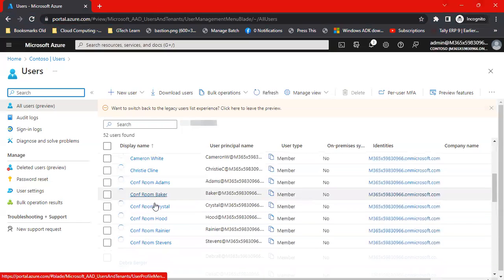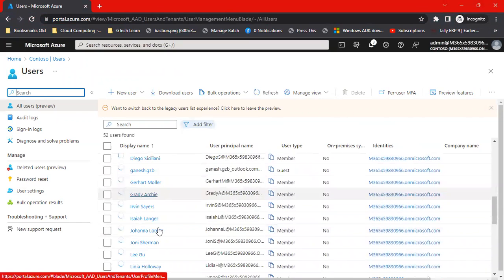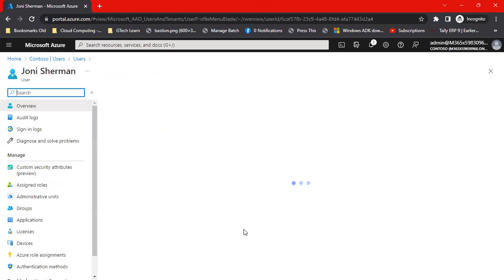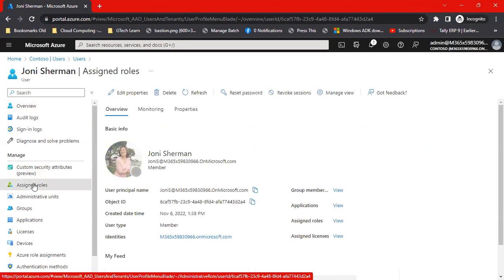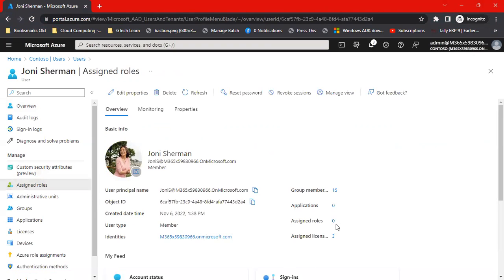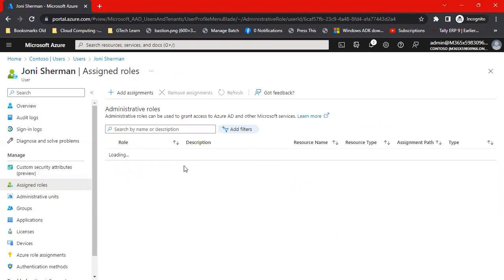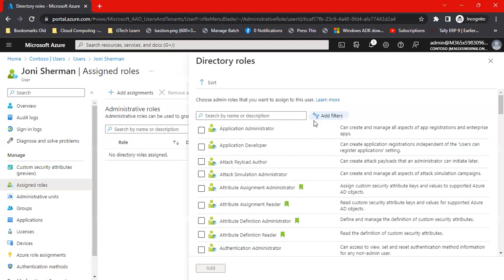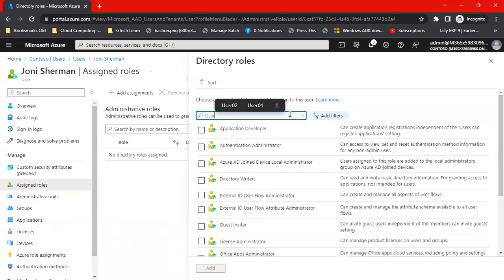Let me select this one, which is user Johnny. In the user, if I go to the assigned roles, there are zero assigned roles available for this user. The next thing I'm going to do is assign the user administrator or user reader role to this specific user.